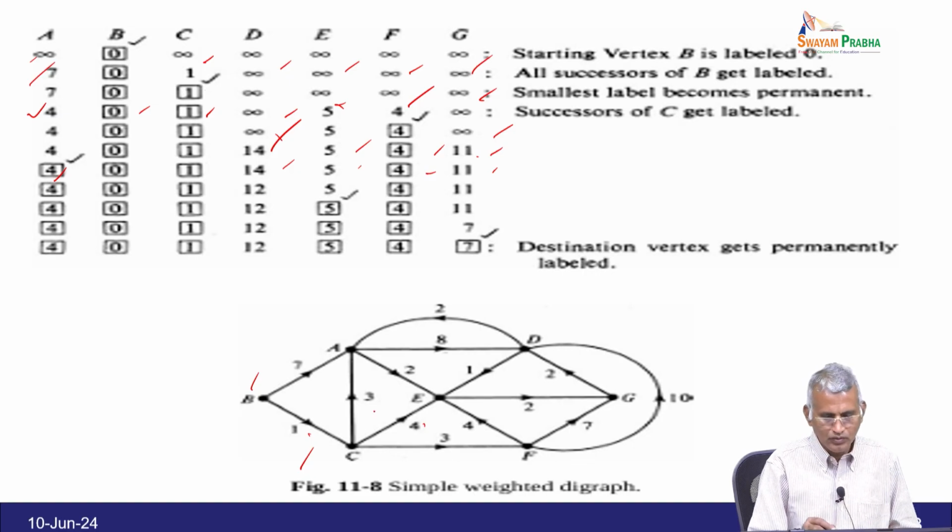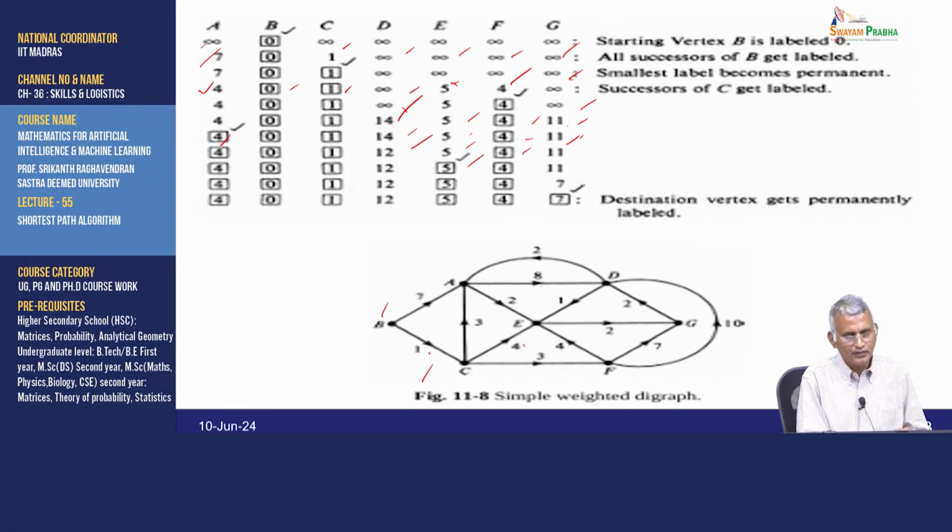So 1 to 3, 3 to 8. So 9 plus 3, then 12 will come, and then 5, 4, 11. So among these, which one is the minimum? Already 4 taken, only thing is 5 only minimum, and then once again do the process with the connection with the E. Therefore E to A now already taken, no issue, only E to D.